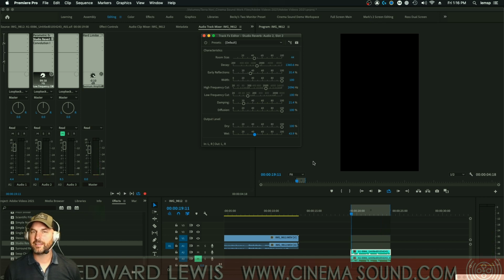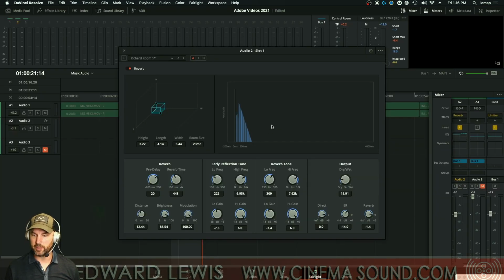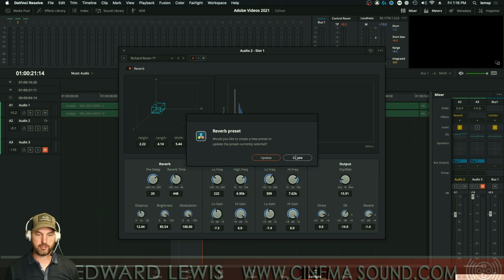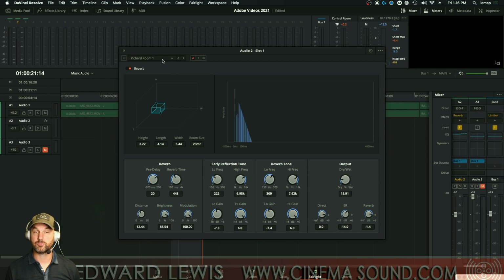Yeah, I think the Premiere reverb sounds better, but I think it's more difficult to use. And again, the preset thing is kind of a super bummer. Whereas making presets here is just as easy as going plus, update your reverb preset. If you've got this one, let's say we'll update it. It automatically updates the Richard room that I already have. That's the actor's name. And you can just pull this up anytime you instantiate reverb. So for me, I would call the sound better for Premiere, but the workability better in Resolve, which gives it a wash.